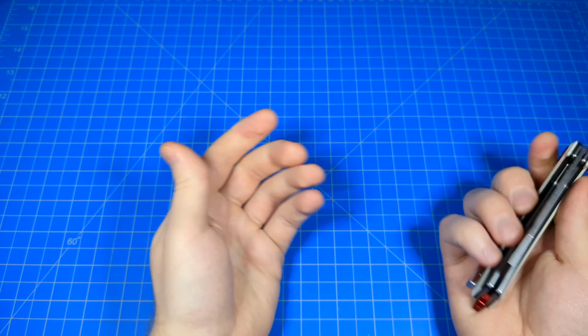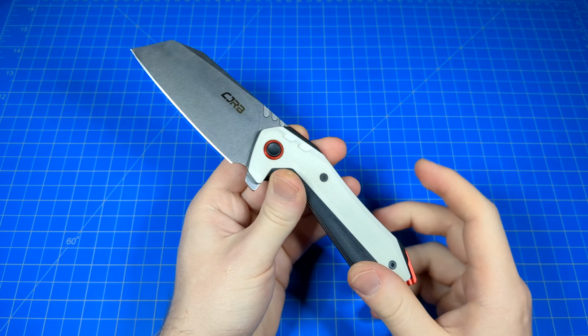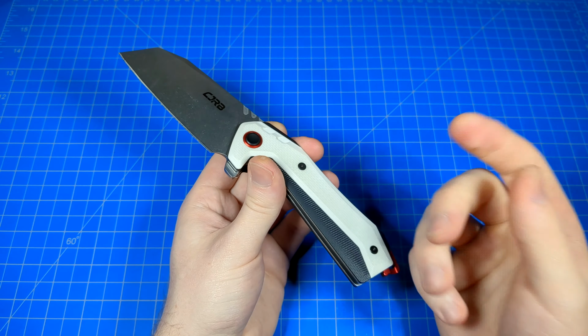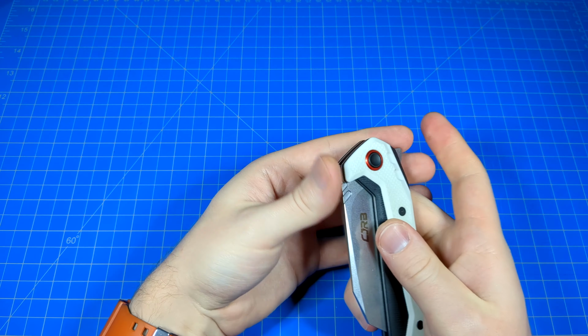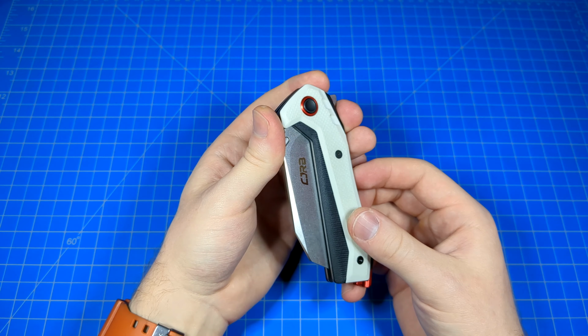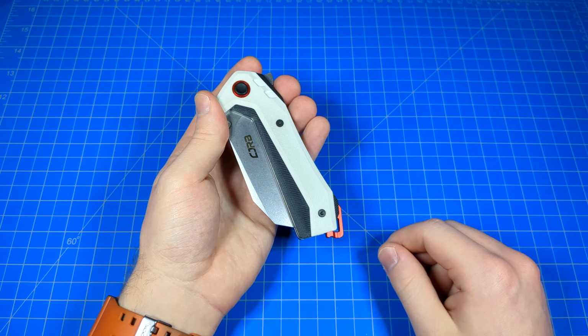I don't cut and cut and cut stuff 24/7 with my folding knives. I already have a large collection of folding knives, so I tend to rotate through them. But that's not all. Even when I do make a cut, it's usually just opening a package or cutting a zip tie or some plastic wrap or something dinky or stupid like that. To the point, I don't really notice the difference between a really high-end blade steel and a medium-grade blade steel.